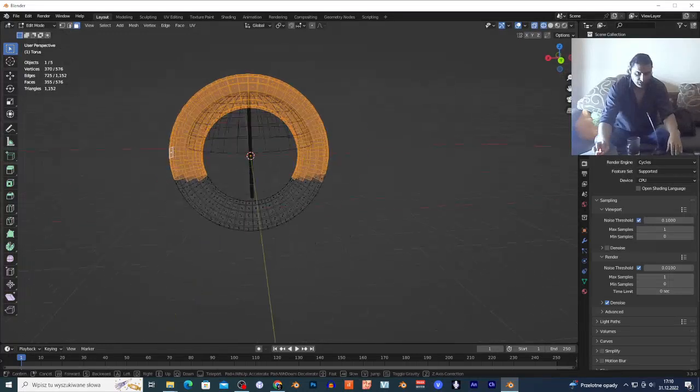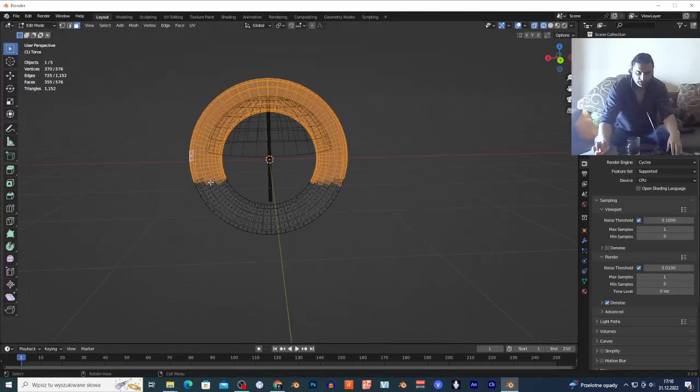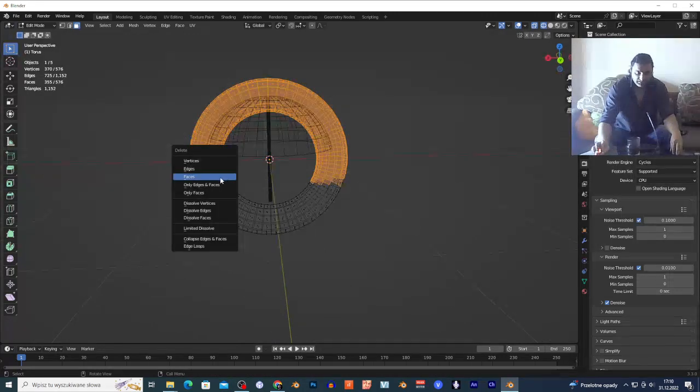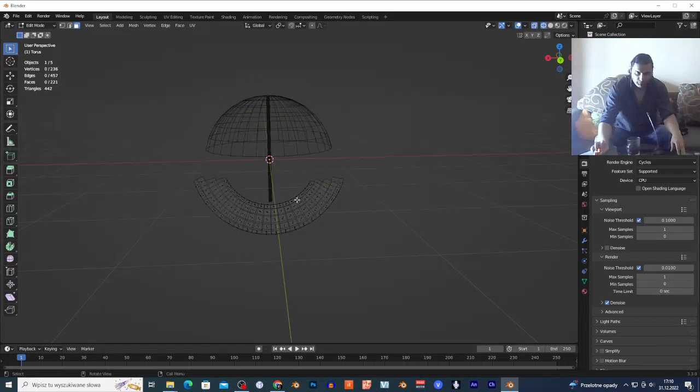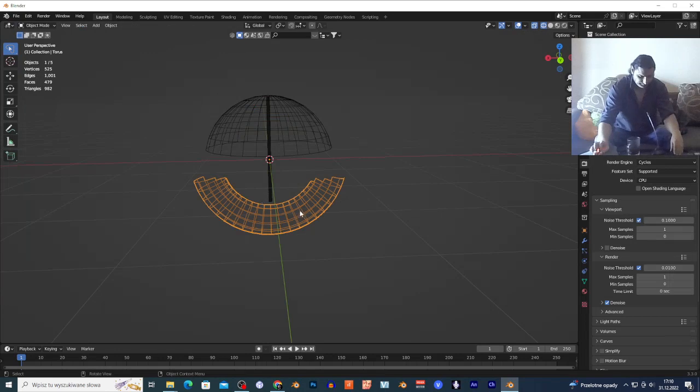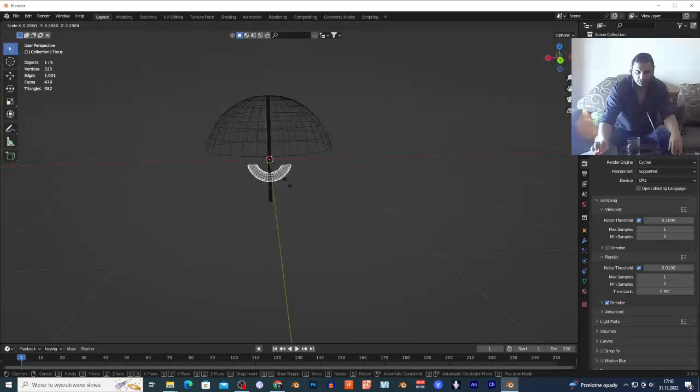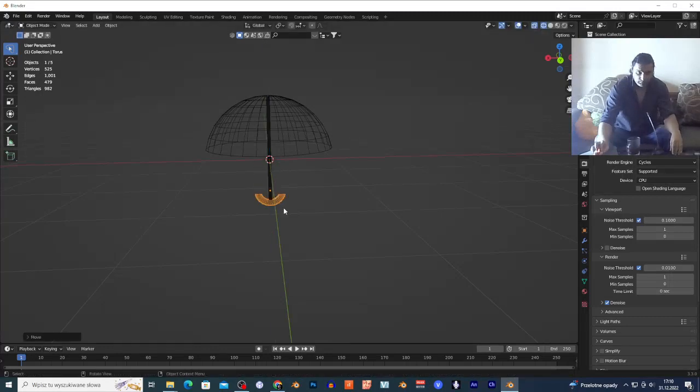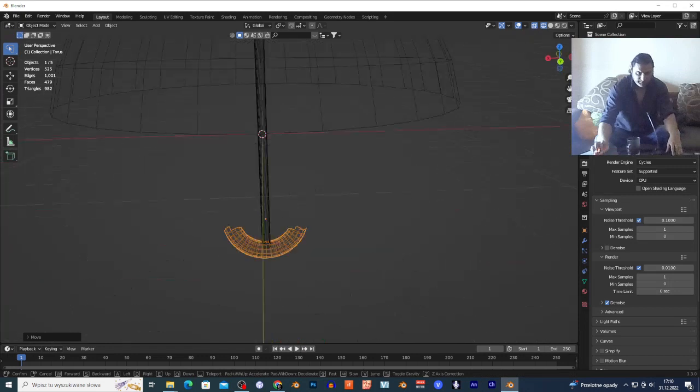And I'm gonna show you if you're gonna have some issues. As you can see, this is not perfect selected, but whatever. I'm gonna show you how you can delete those faces, like I said. So X and delete faces. So this is my part of the handle, yes, whatever. I'm gonna click tab to go to the object mode, and I'm gonna rescale this by S and move the mouse to make it smaller. And GZ to move this in the Z-axis, as you can see.